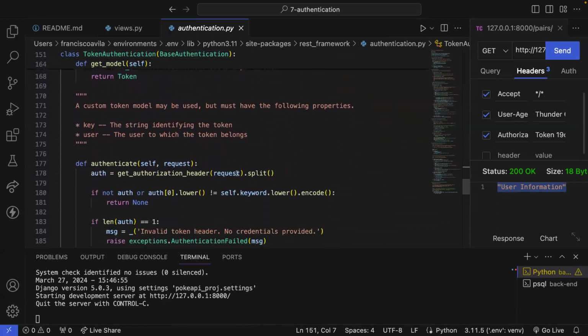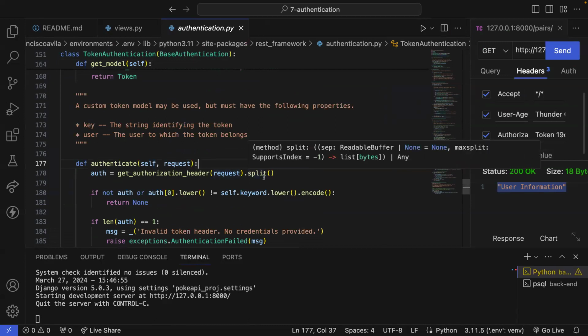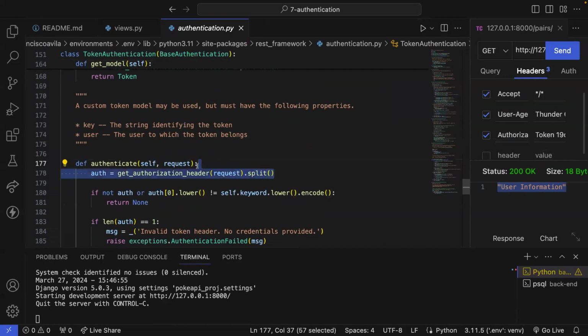Once it grabs the header named Authorization, it's going to bring back the string of token, space, and then the actual authentication. It's going to split this, and then it's going to say, all right, if there isn't one, or if auth[0].lower() is not equal to the keyword that we've established, then I'm going to return that there is no user. So this is checking that the first word is token and that it matches the keyword up above.